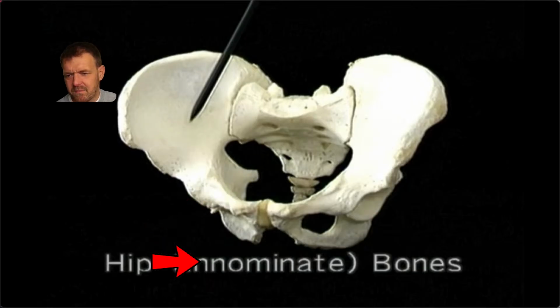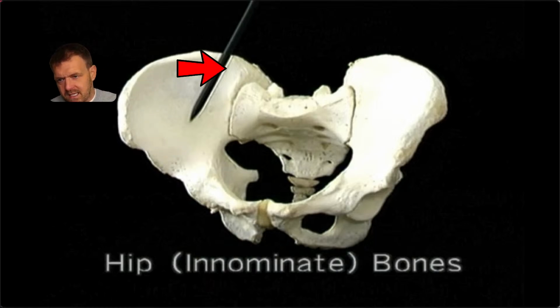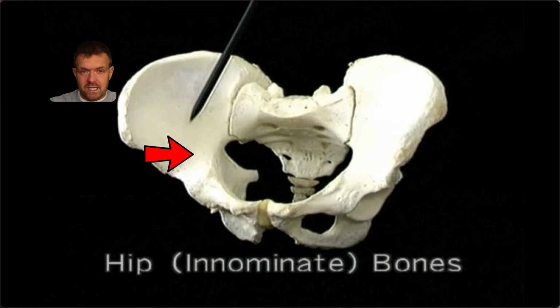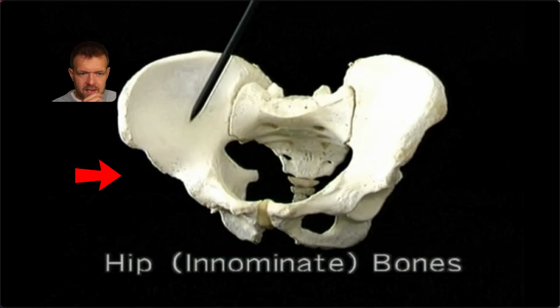So we've got the pelvis rather than hip, innominate. Innominate bone means the bone with no name, okay? But the very fact of calling it innominate, you've given it a name. But there we go. So you might hear about it being called the innominates as well. The innominate region, the innominate bone. That's basically your pelvis. It's the ilia of your pelvis. It's usually what people are referring to.